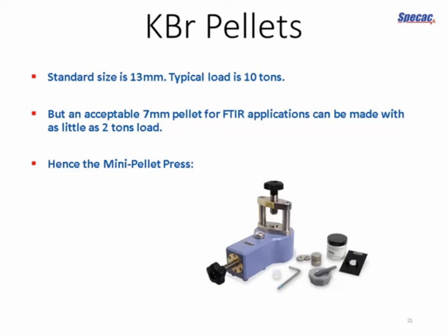Now, something you might want to think about if you're making lots of pellets as a routine for FTIR spectroscopy is that although the standard size has often been 13mm, for which you require a 10-ton load, anyone who's ever actually done this will know that as you get up towards 10 tons, the amount of effort you need on the handle of the manual press is rather a lot. And it actually takes quite a long time to build the pressure up to 10 tons.